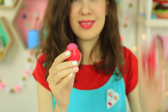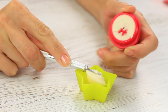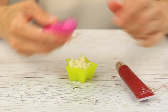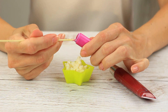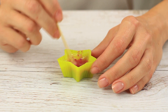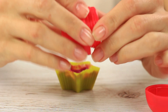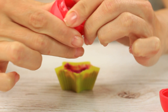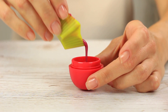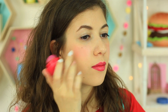What else have we forgotten? Blush! Take clear EOS lip balm and transfer it to a cup for mixing. Take crimson lipstick and burgundy lip gloss and put them together. Melt the ingredients in a microwave for 15 seconds — you can do it in a double boiler as well. Mix well. Take apart an empty EOS container and twist the middle into the cap. Pour the liquid blush in the cap and put it in the fridge for an hour. We've got a practical beauty product you can use both as blush and lip gloss!